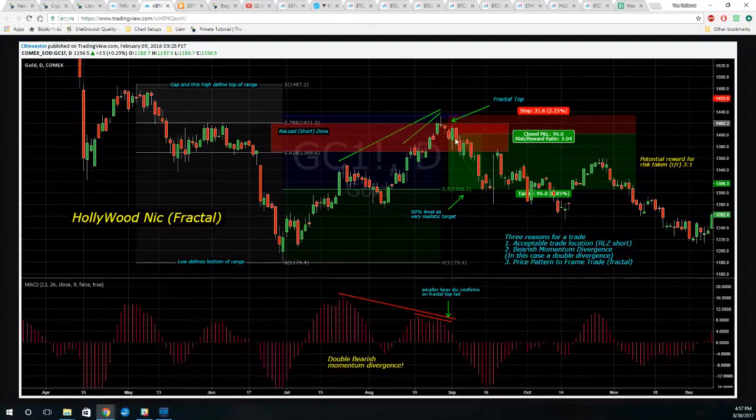But as you can see, at this point, I'm simply going to ask what is the risk matrix on the fractal trade. And in essence, I'm going to go short on a break of this low with my stop above the shooting star's high. And at this point, really, what I want to do is think back to where that 50% rule was, and that's going to be my objective.